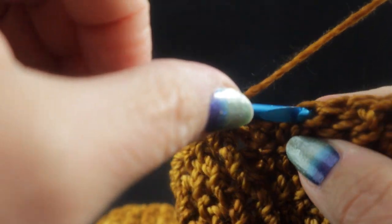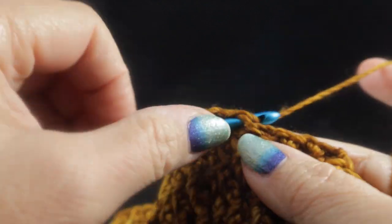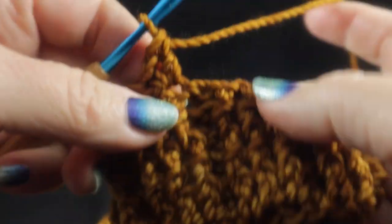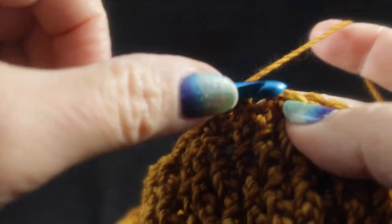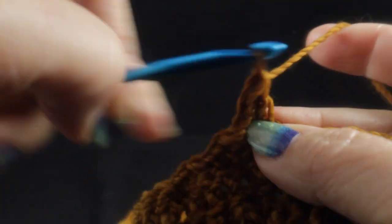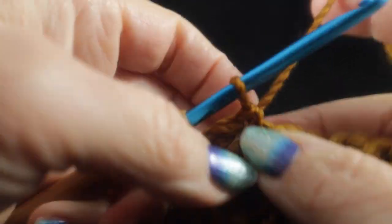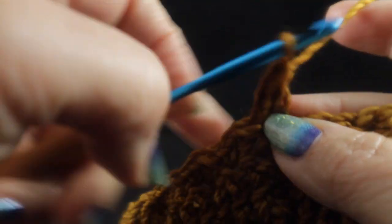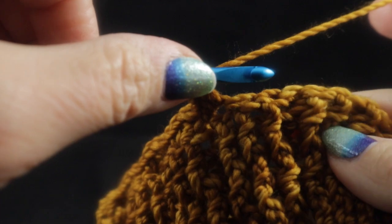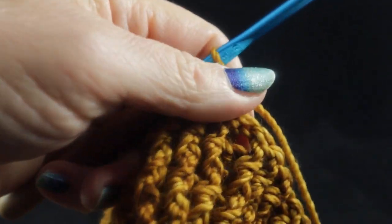Skip 2, and another single crochet, chain 1, double crochet, skip 2, that's 3, skip 2, and then 4, skip 2. Now we're ready for another ribbing section that's going to extend from the bottom to the top.